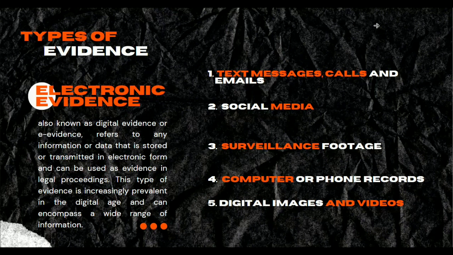We have cyberbullying or online harassment. So the evidence of cyberbullying, online harassment, or threats made by the accused on various digital platforms can be critical in establishing a pattern of abusive behavior. Example, derogatory posts made by the accused on the victim's social media page can be presented as electronic evidence.